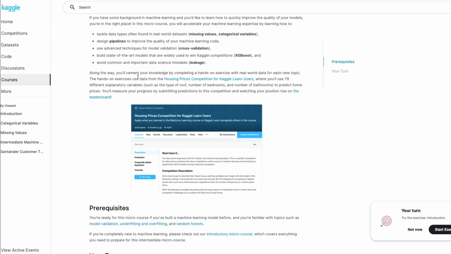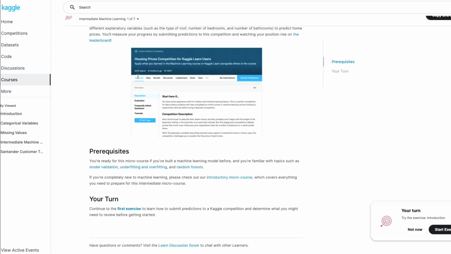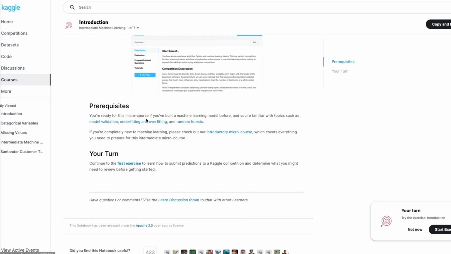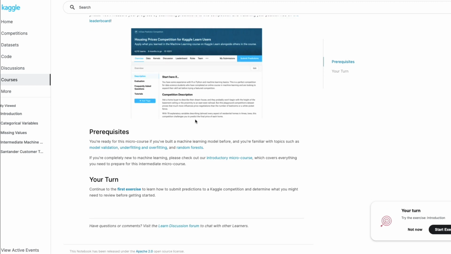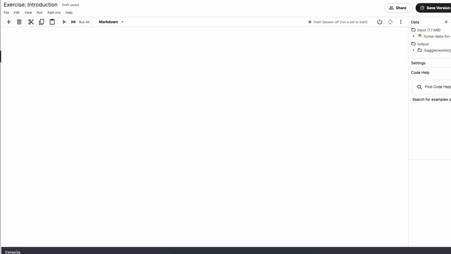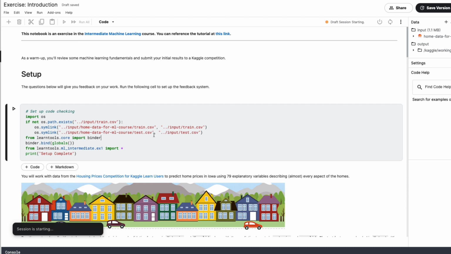What we have done so far is a simple hands-on exercise with the house price competition. Now we are going to get into the exercise and do a quick check of what is there for us. I am not exactly sure where we are, but if you remember, previously we learned about model validation, underfitting, overfitting, and random forest, and we also implemented random forest in the housing price competition, and then we submitted the solution. I've got my Kaggle notebook, which is part of an exercise.